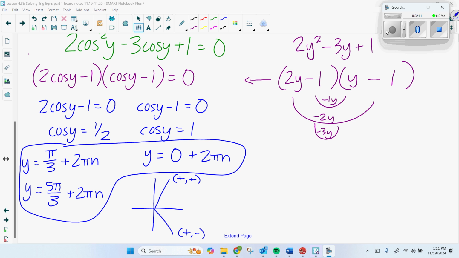So 5 pi over 3 is in the fourth quadrant where cosine is positive, and pi over 3 is in the first quadrant where cosine is positive. Yep. Okay, y'all, that's about as complicated as a factoring problem can get, like having to change it to the Pythagorean identity first, and then eventually factoring, okay?